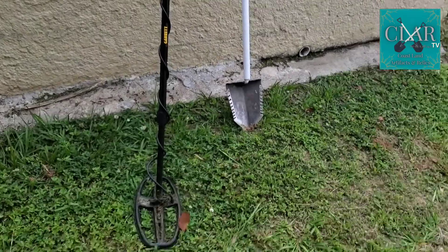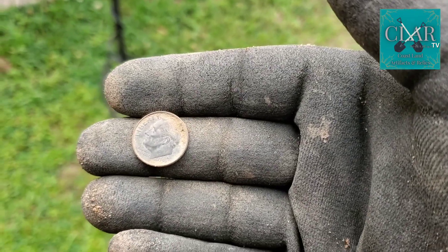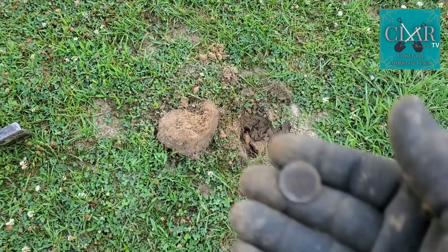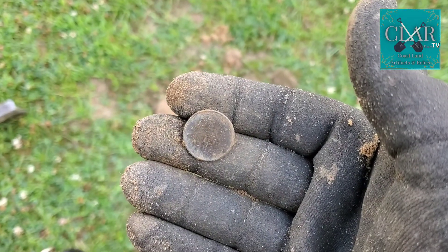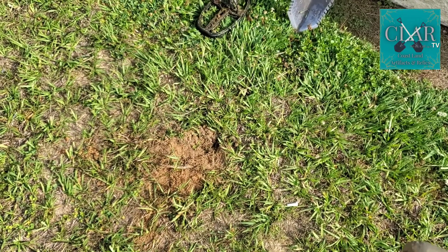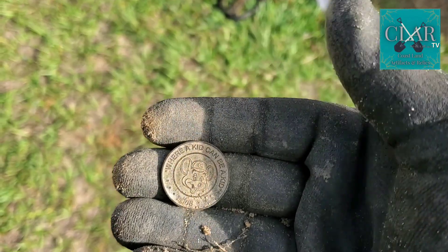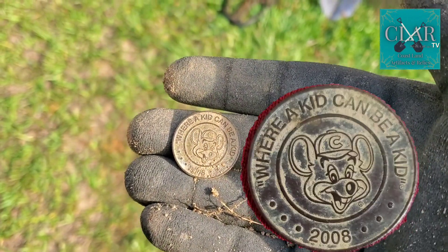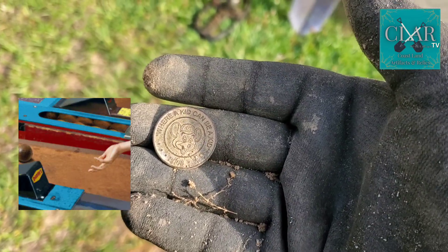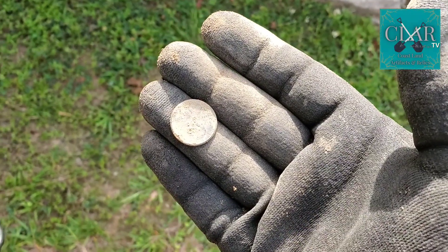It's been a minute since I had a coin. That's a 1990 with a D — not bad, ten cents richer. This hole I thought was going to be another Zinkin, but it actually turned out to be much, much more fun. Look at that — if the camera will focus — that is Chuck E. Cheese 2008, where a kid can be a kid. You could play skeeball with this token. Always fun. This one is made of zinc.